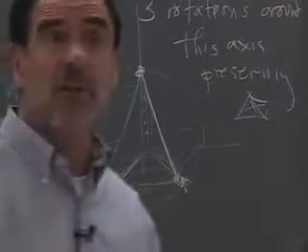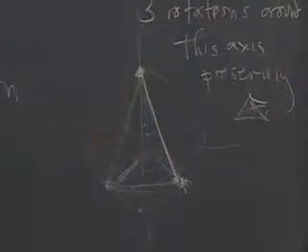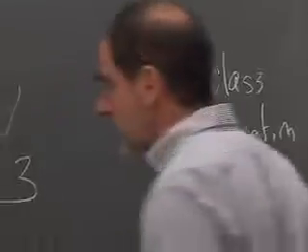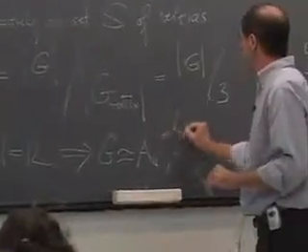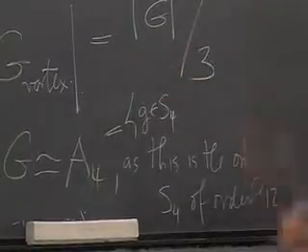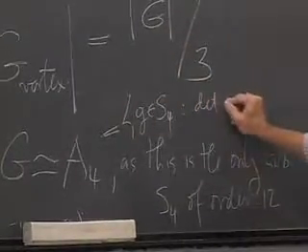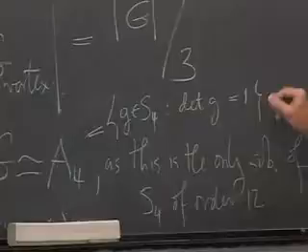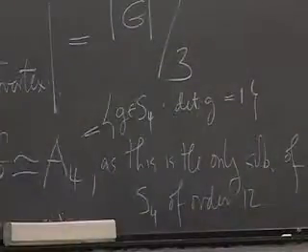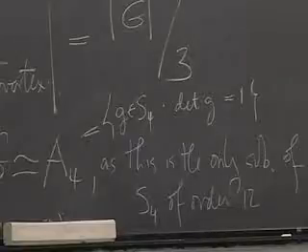The next regular solid, yes? Can you go over again what A4 is? It's the subgroup of S4 consisting of the even permutations. It's the elements G in S4 such that when you view them as permutation matrices, the determinant of G is equal to 1, not minus 1. So that's a subgroup of index 2. This is a subgroup of index 2. Turns out to be the same group.